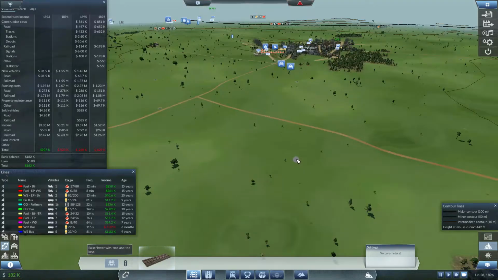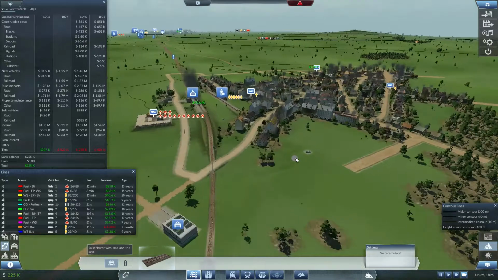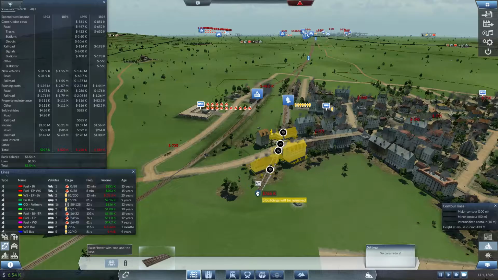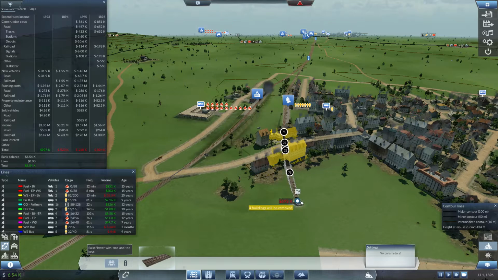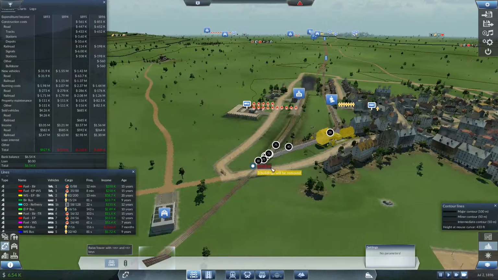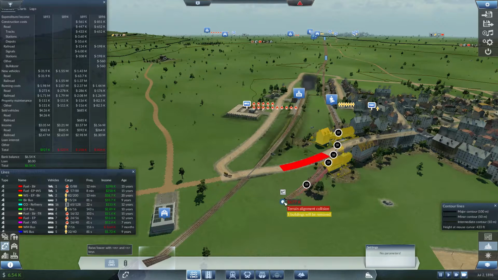Not a ton, though. If I go to Westminster, where is this? It would be too hard right now. Just go over these tracks. I think we'll go to Westminster next. I'm going to start building this line. Let's see how he does here. Is he reacting? So far, not too bad.